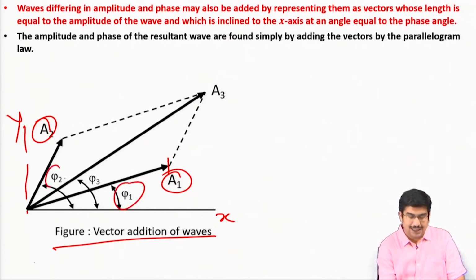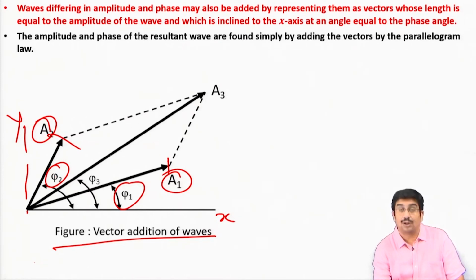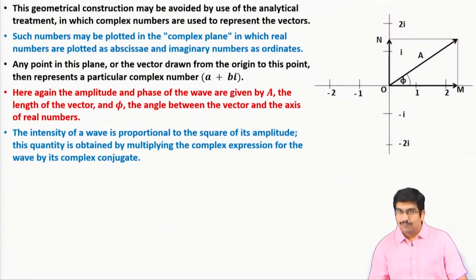This is their phase angle. This is another wave, with its amplitude and phase, and then the third, resultant wave is this one with phase angle phi 3. We can find this resultant wave simply by adding these two vectors following the parallelogram law. So, this is one way to find the resultant wave. But this is a little tricky, and we cannot find the general expression so easily, so we will solve this problem in a different way altogether.